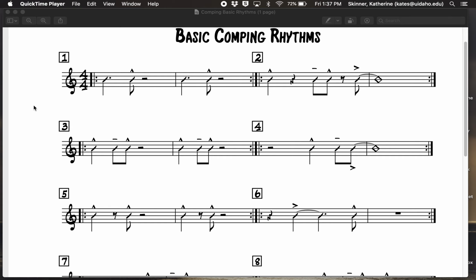Another reason it's good to use rhythms that are familiar is that the rest of the band hopefully has heard those rhythms before and can choose to play them with you, can choose to play something that will complement those rhythms or something that will contrast with those rhythms. Or even if they just keep doing what they're doing, they still are able to recognize what you are doing and how that's adding to the music.